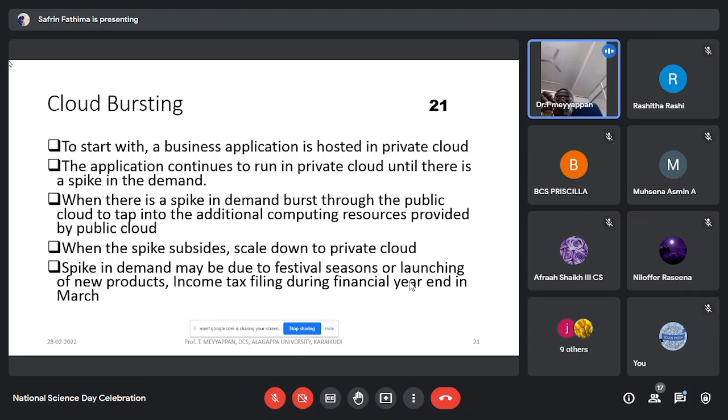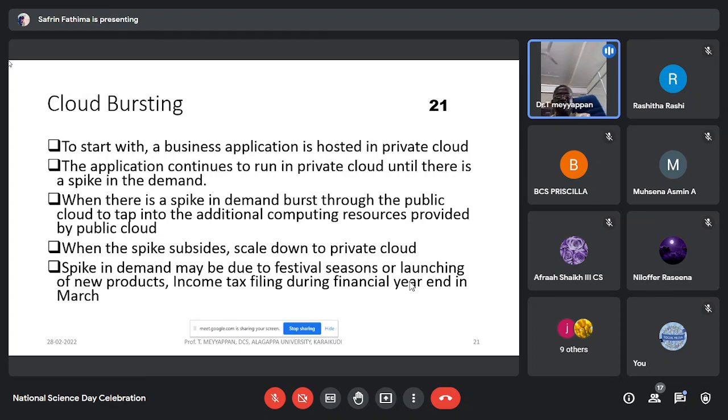It's called cloud bursting. For example, a private application during summer season has a spike in demand, so I go to the public cloud to tap into additional computing resources provided by the public cloud.